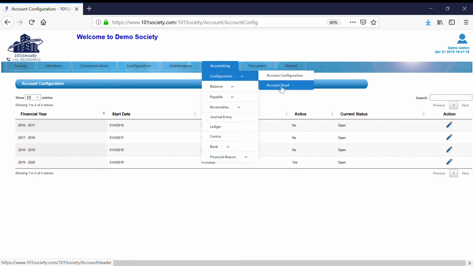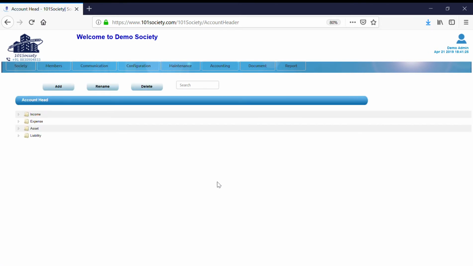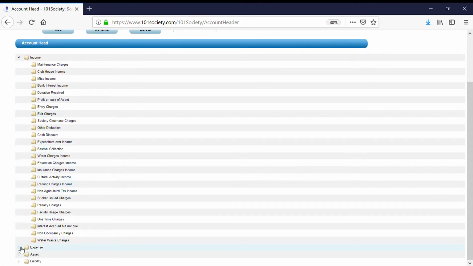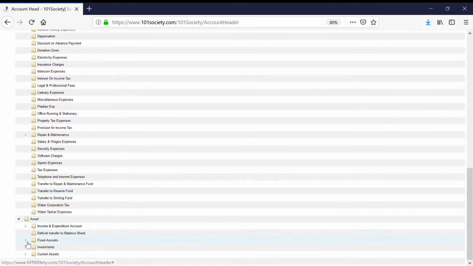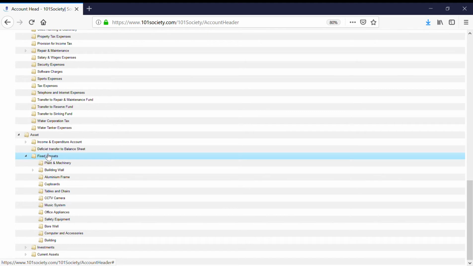If I go to the account head, this is the section where you can define your own custom heads. Custom heads cannot be defined under a standard category like fixed assets.